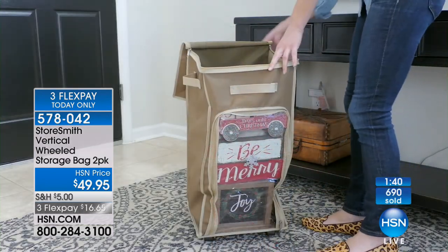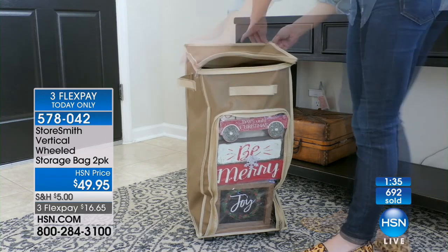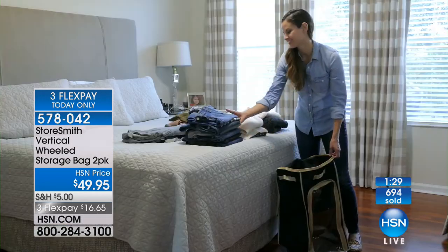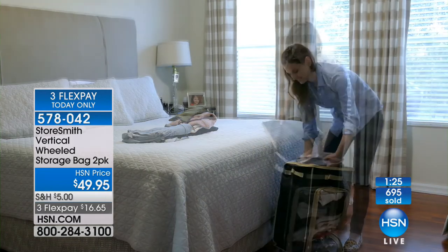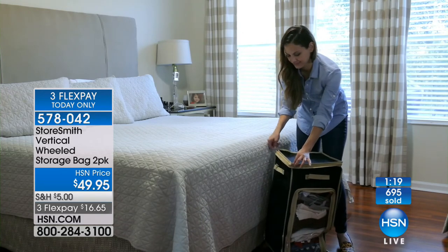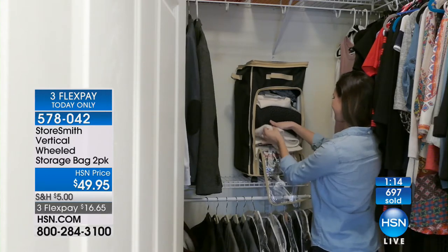That's my situation. We have a foreign exchange student, so my guest closet where all of my extra stuff once went, I have a 14-year-old that lives with us now. She has to have her own space. She needs to have her own items in there. It shouldn't have all of my wrapping paper, my Christmas stuff, and my scrapbooking stuff. What do you do with your things? Well, that's the problem. This is my solution, because at least now I can have these in my bedroom. I can spin them around where no one has to see what they are. Yes. And my husband doesn't ask any questions.